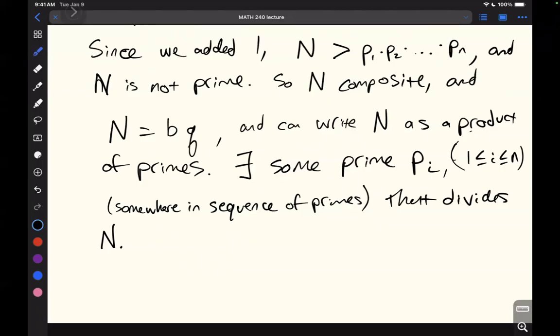So that's all well and good. But let's tease that one out for a second. So there's some number Pi which divides N. However, we've multiplied all the primes together. And so N is equal to like q times Pi, where if we have like 2 times 3 times 4, this is equal to 2 times 12, right? Where we can pull that number out of a product. And so if we pull Pi out of this product of primes, it's that plus 1.